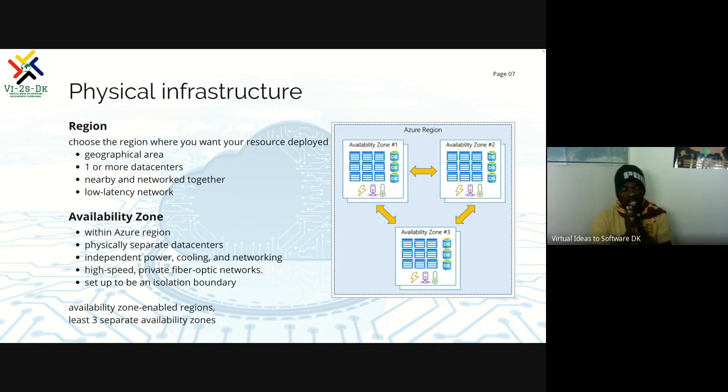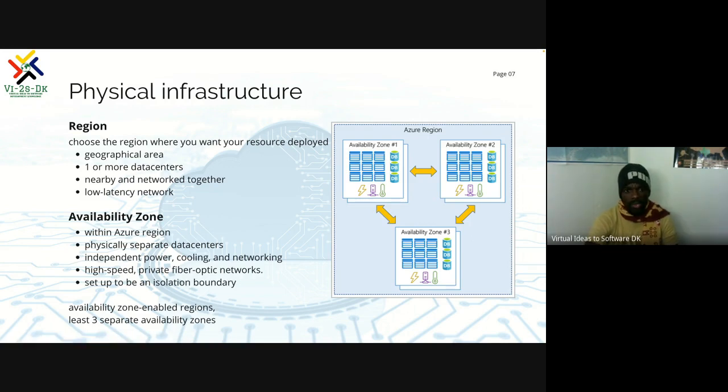Some regions don't have them, but every region that has availability zones has at least 3 separate availability zones in there. I'm not very sure which regions have availability zones right now, but it keeps changing, depending on how new the region is and what resources they have in there. But that's it for the first part of the physical infrastructure.